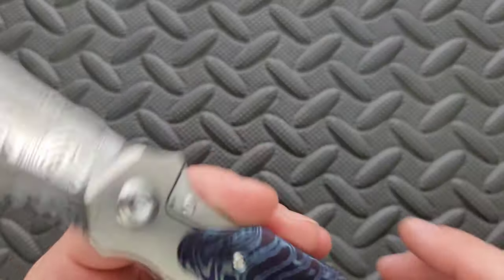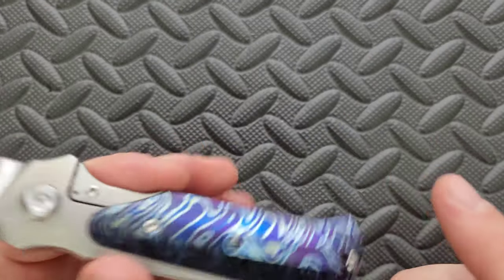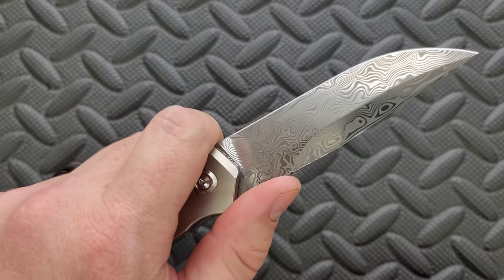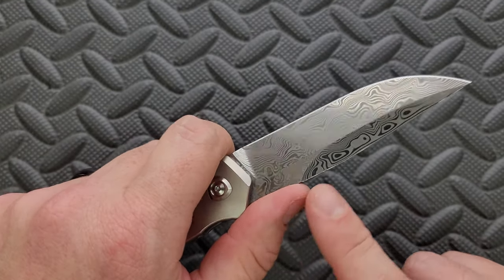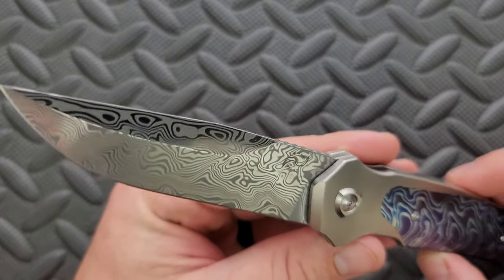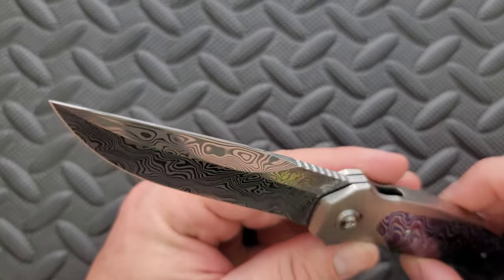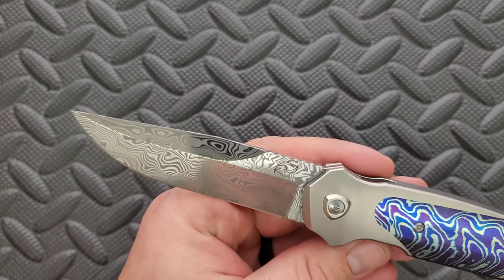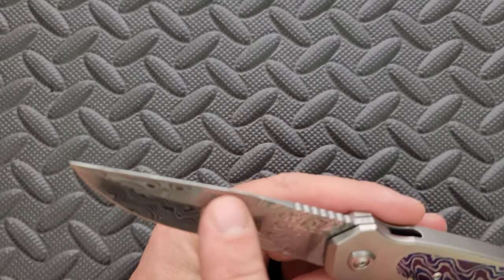Every last line on this looks beautiful and I love it. I don't feel confined ergonomically — it just feels like the knife was made for the human hand. Also when we're talking about beauty, what about this grind? Holy moly, that is just excellent. We have a flat grind that only carries out about 35 to 40% the length of the blade, and then a nice big swedge up here out to a nice fine tip.